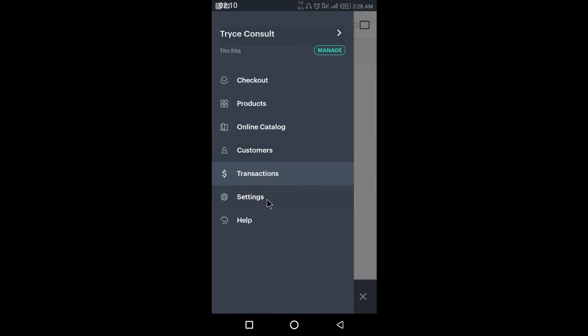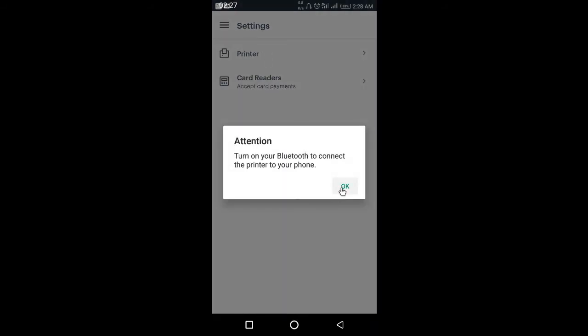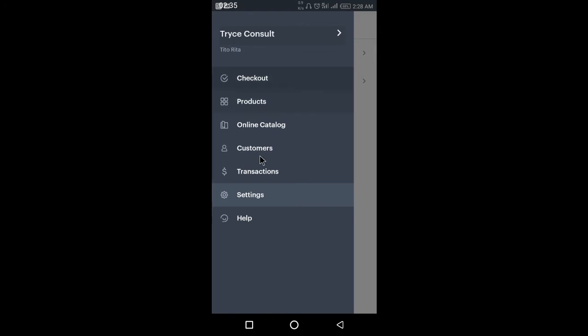Can she set? Let's go to settings. She can only set the printer, set the card reader. She cannot set any other stuff. Later I'll show you how you can set up your printer to print. I'll show you that manually. Alright, so we'll do that later. So right now, anyone can actually go into the help menu. So that's for everyone. So let me switch back the account to my own account.